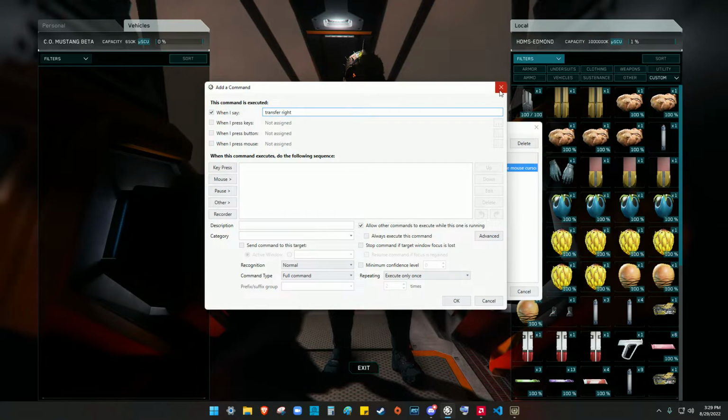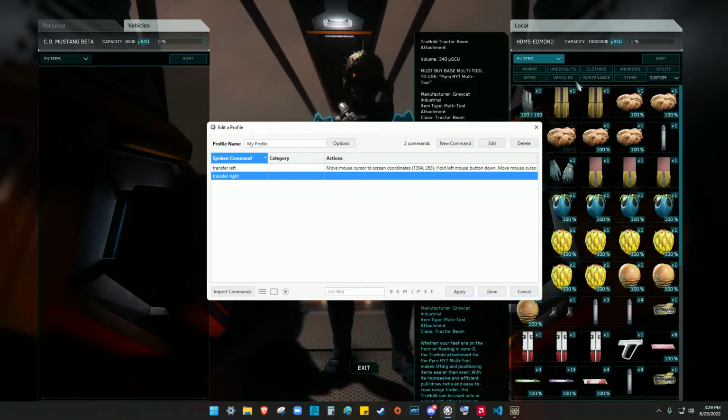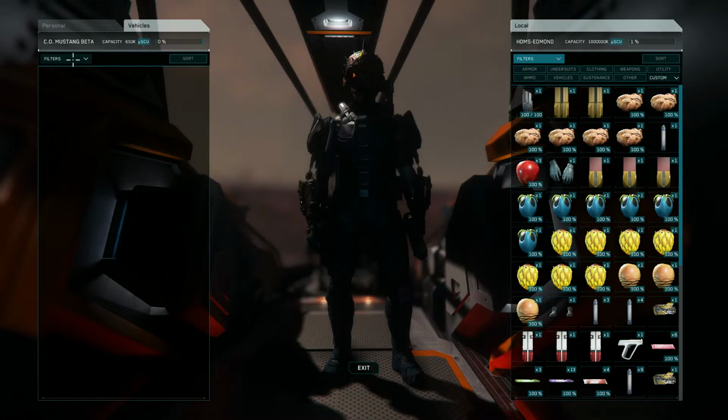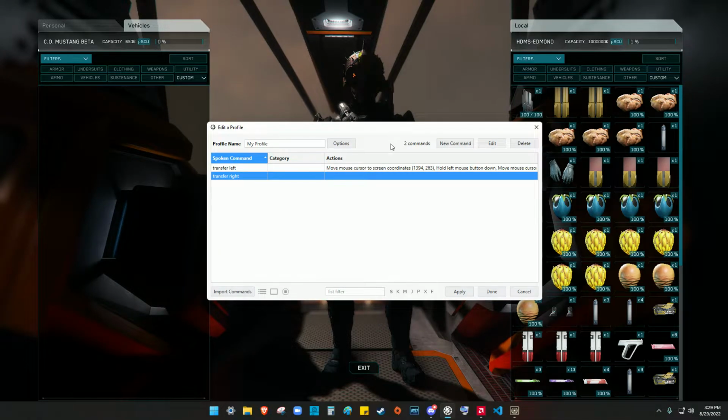So we're just going to do that anyway. Transfer right. And hit OK. I guess maybe I'll just use this as an opportunity to kind of go through the steps with you guys once more, even though I'm in a situation where I don't need to go from right to left, but this will still be useful. So let's go ahead and just use these to kind of be helpful. So I'm going to make sure that my filters are active so I have the right dimensions that I'm working with. And we'll set up this new command.